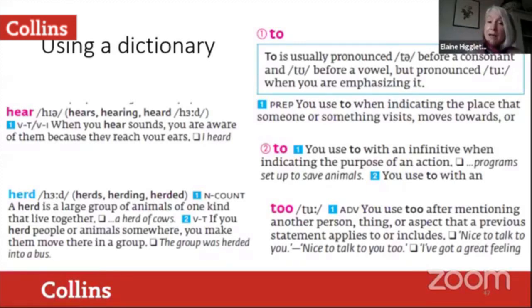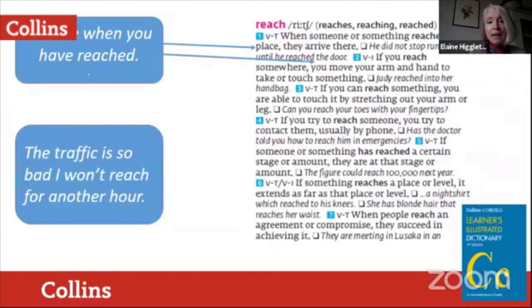So we need them to be starting to develop these kinds of dictionary skills. They become independent learners, but they also then learn to interpret information about language and apply it to their own writing. And I know they won't have a dictionary in the exam, but if they start to develop these critical thinking skills, looking at two and thinking, is that right? This all helps them develop those critical thinking skills so they can critique and read back over their own writing. Getting friends to do it is fine, but we need students to do it for themselves in the exam.